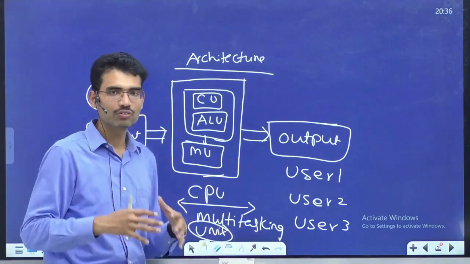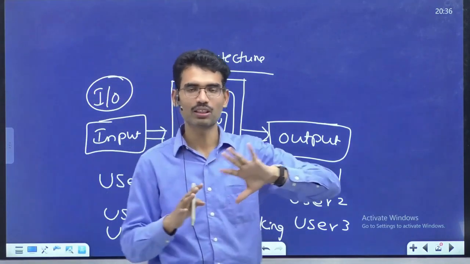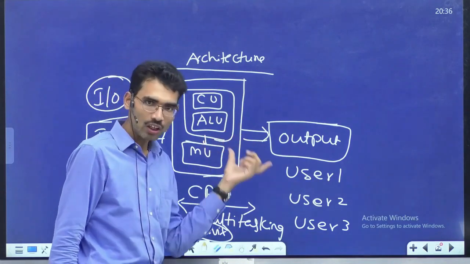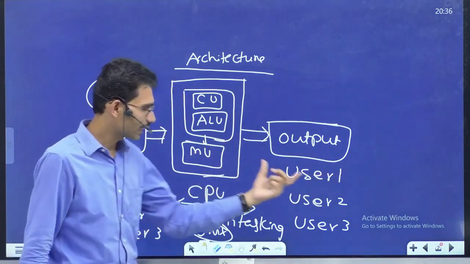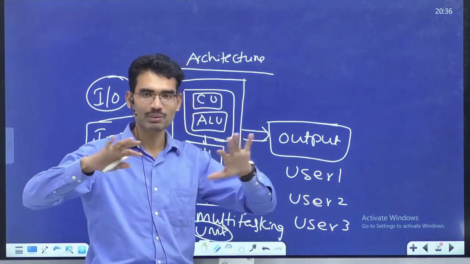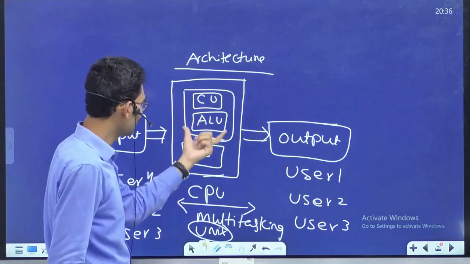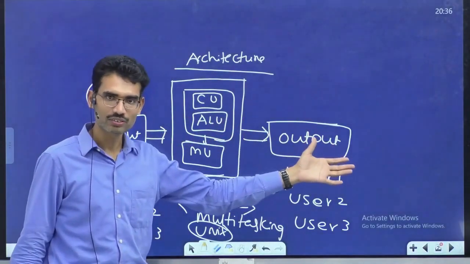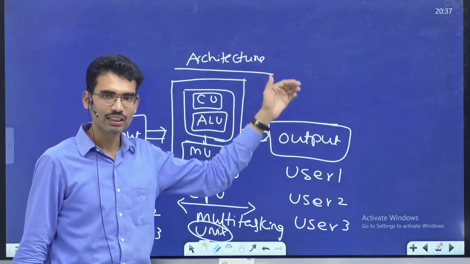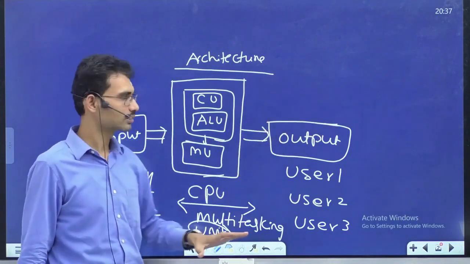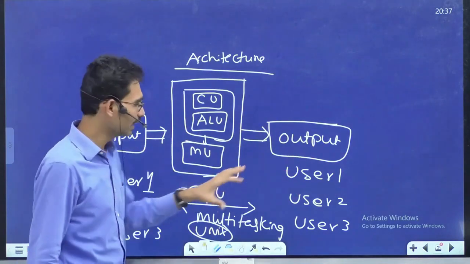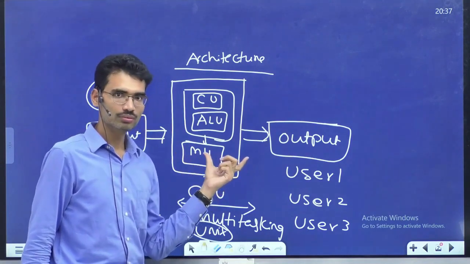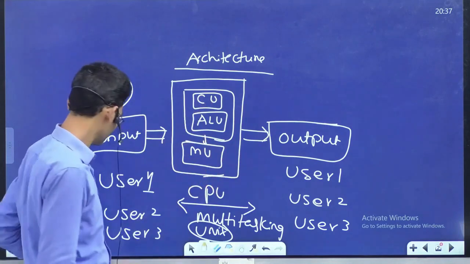It is multitasking. When you are doing multiple tasks, you have to separate them. The operating system takes care of which task the first user is doing, which the second user is doing, which the third user is doing. You have to manage the processes. Likewise, it will take care of different things. File management: different files are there. In Windows, from the desktop, you can open different folders, in each folder different files, and in each folder again subfolders. When you create these folders, they are stored in the memory unit, and we can navigate to them through the operating system.